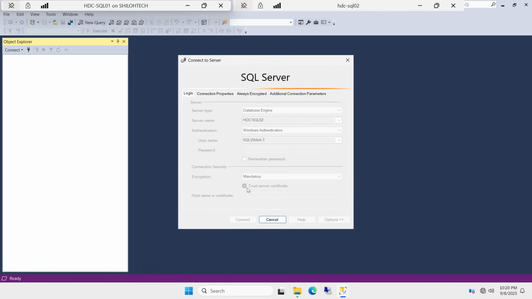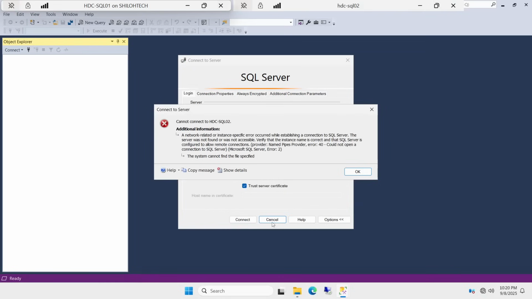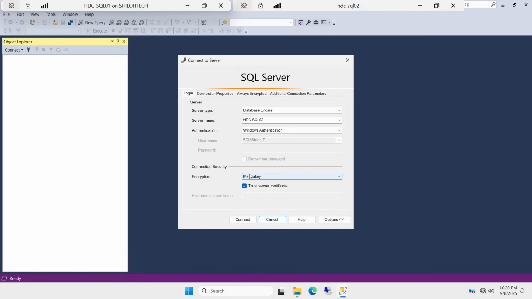And remember, I clicked on trust server certificate. It's because I had it on this server, then I deleted it, and now it's still showing that I have it, but it's not there. But you get the idea. So it's searching, it's going to search forever. There you go, this is the message that you're going to see right here. So just click OK. Let me cancel. Now let's do the installation.